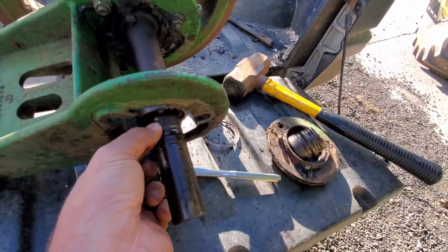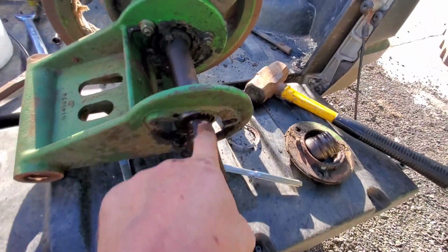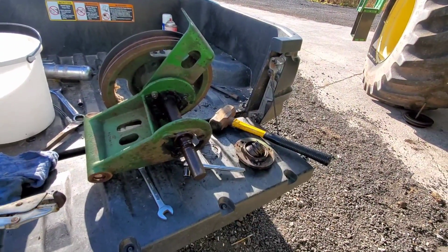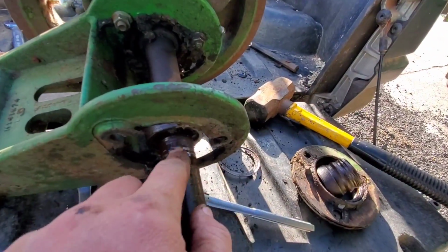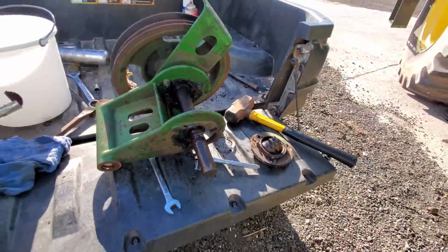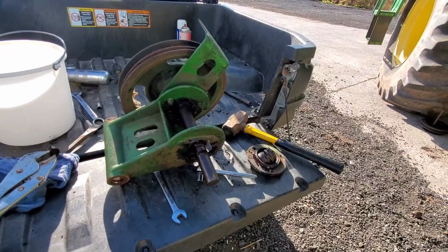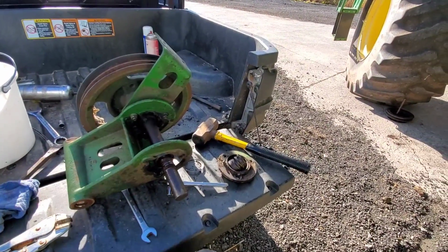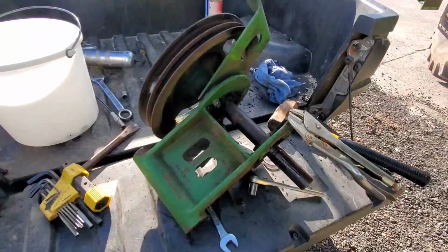And unfortunately, that shaft is warped pretty hard. So I'll have to get a price on that shaft. I know some guys probably would send that away and build it up, but it's probably about a $60 shaft if it stocks out of John Deere.